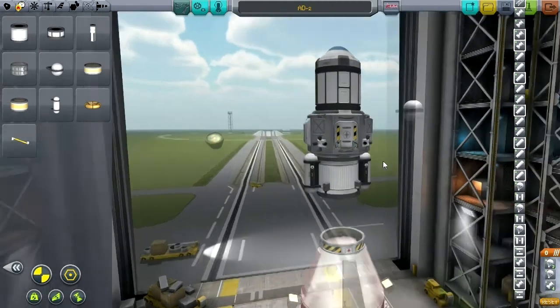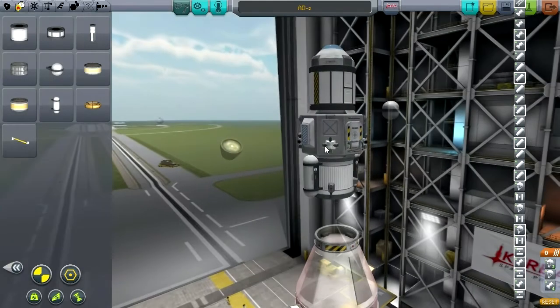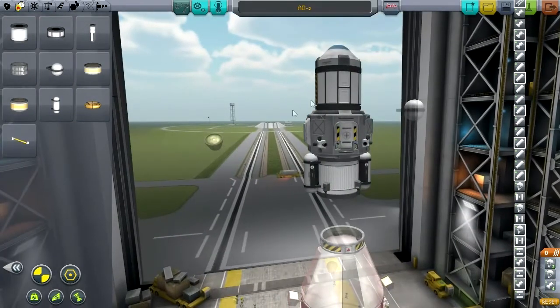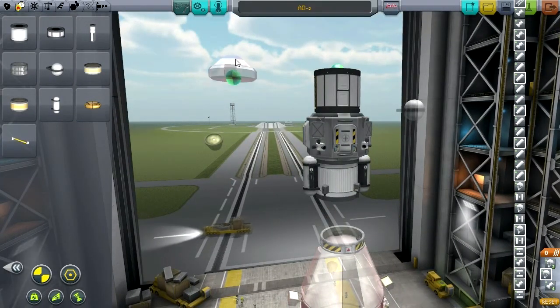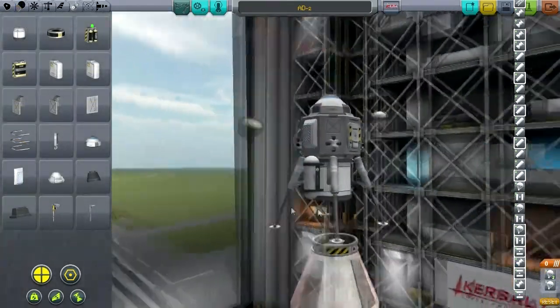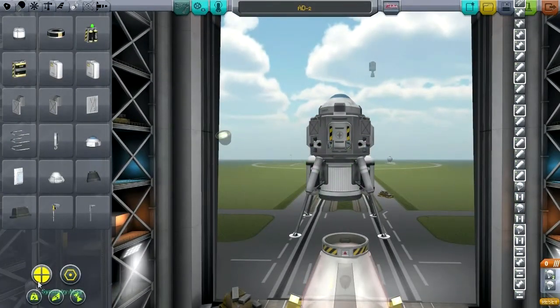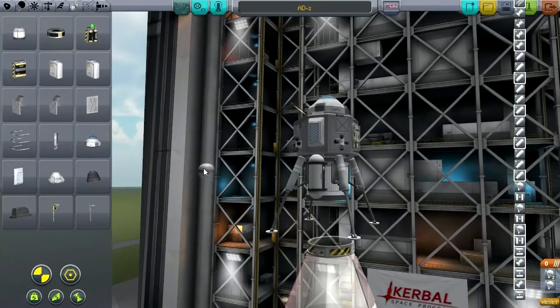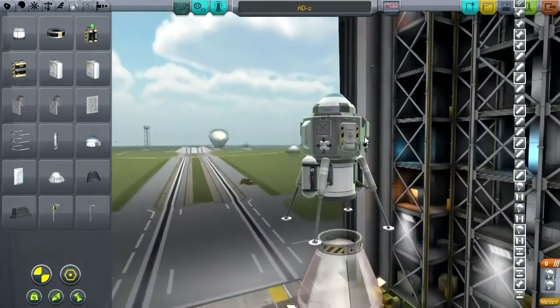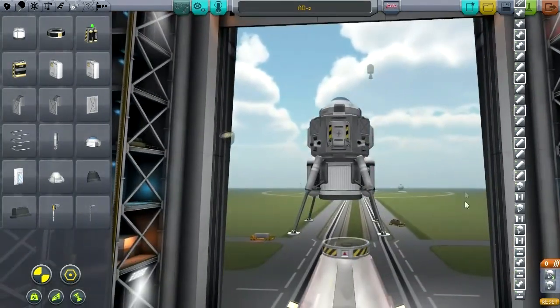We don't want it to be so tall, though. That's the trouble with the Science Junior. It always makes things tall. Yeah, let's not bring the Science Junior along if we're going to land on Minmus. Well, that looks like a Minmus lander, doesn't it? Maybe we don't need these. Maybe we need more fuel.